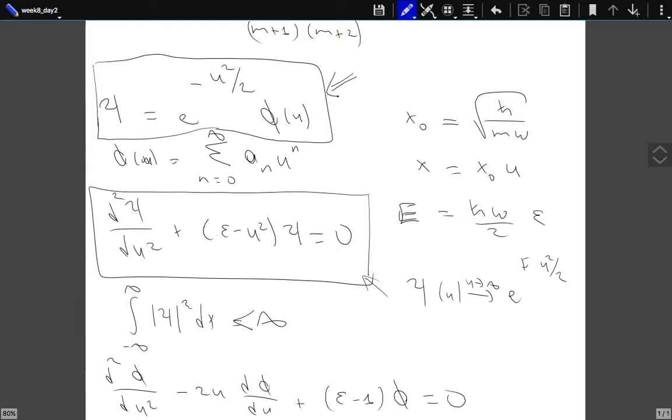Now, if you look at this definition of psi in terms of phi, the first exponential makes sure that it goes to 0 as long as phi doesn't diverge faster than what that prefactor goes to 0. You see, that is our condition. If phi diverges, let's say, faster than e to the power u squared over 2, if you multiply those two, the result will increase. And hence, it will not go to 0. So it will not be normalizable.